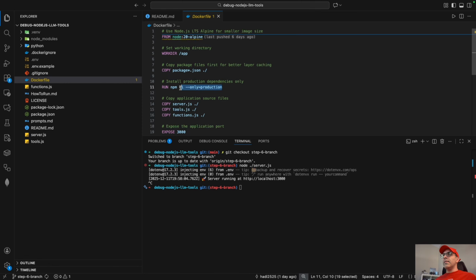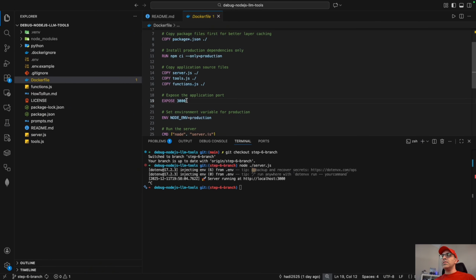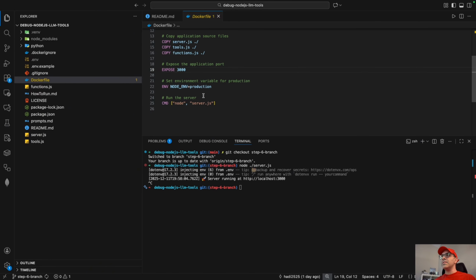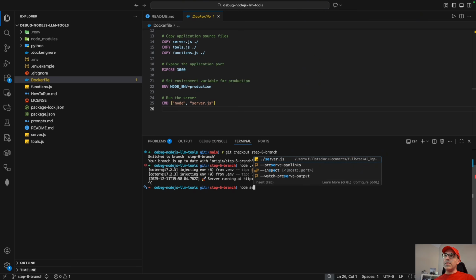I mention what instructions I need to put here, copy all the JavaScript files, then expose port 3000 and be able to run it. Okay, so right now CMD node server.js is very similar to running node server.js from the terminal.